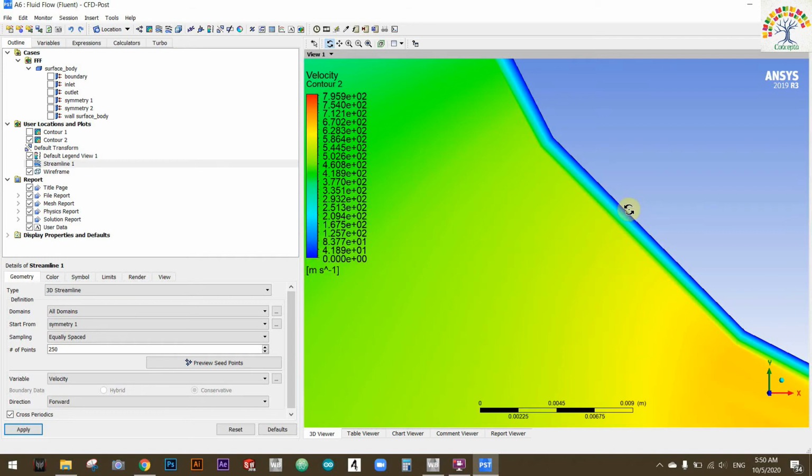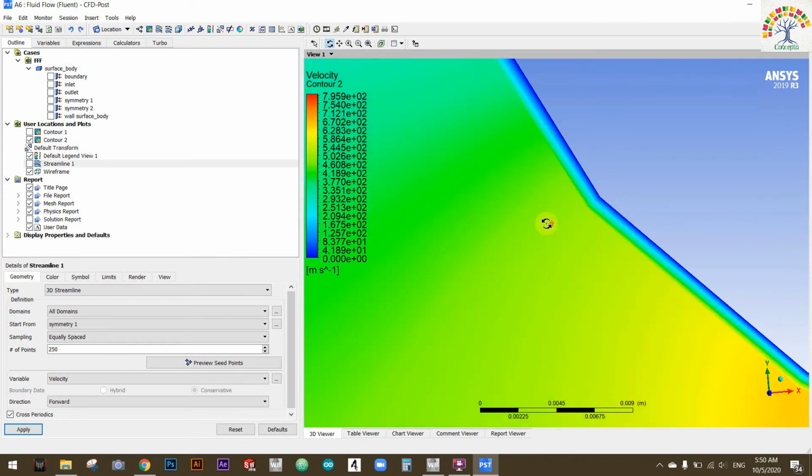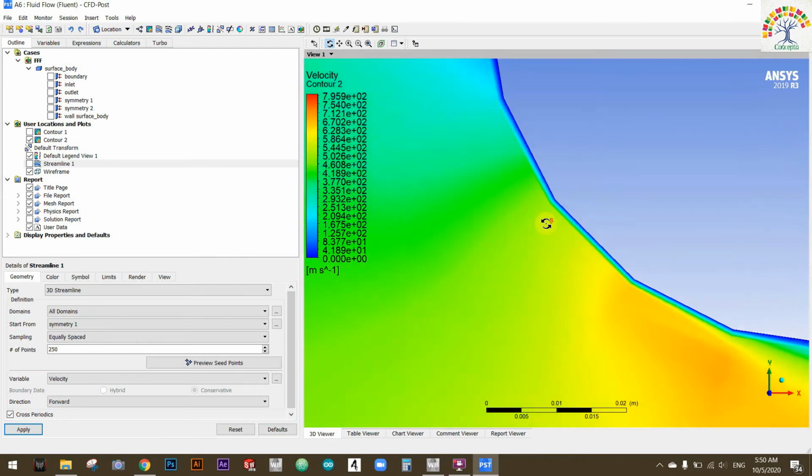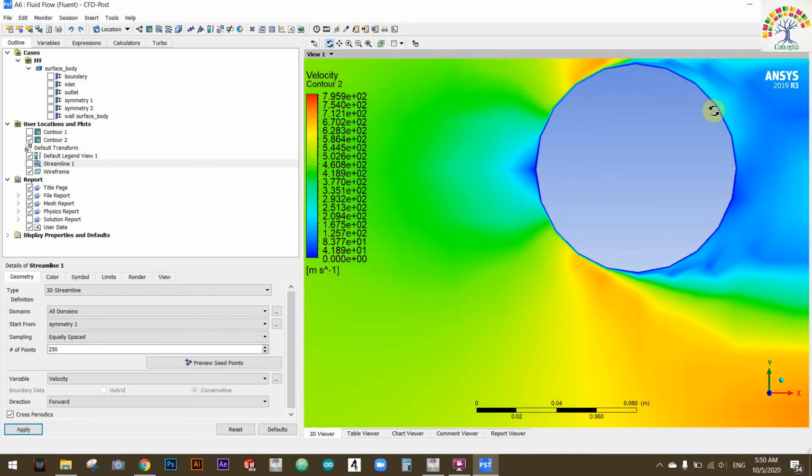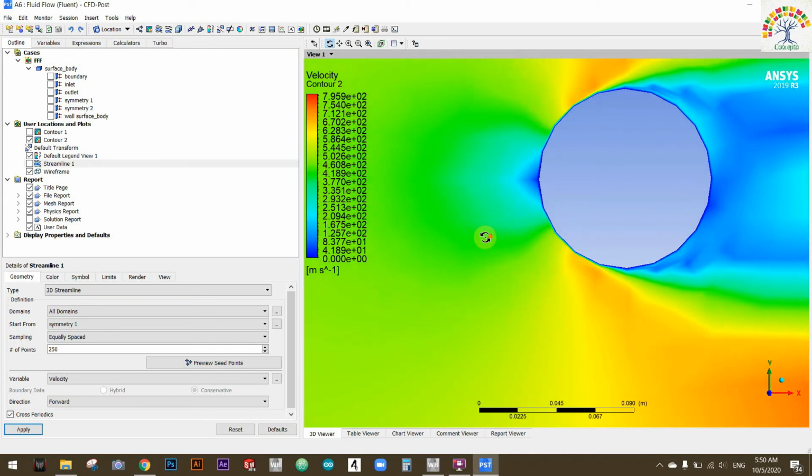It starts going from blue to a little light blue, and then green, and then yellow and orange. You can see that, which means that at the boundary the velocity is zero, but away from the boundary the velocity slowly increases.